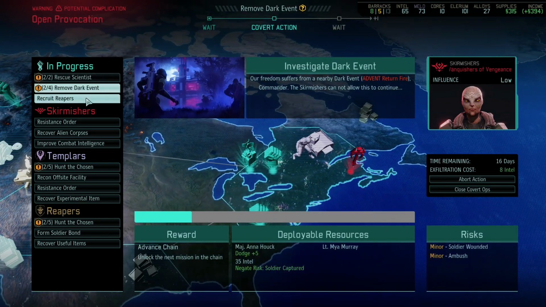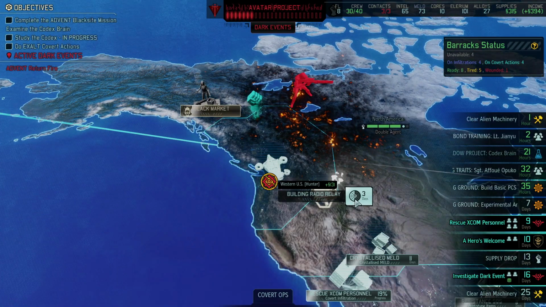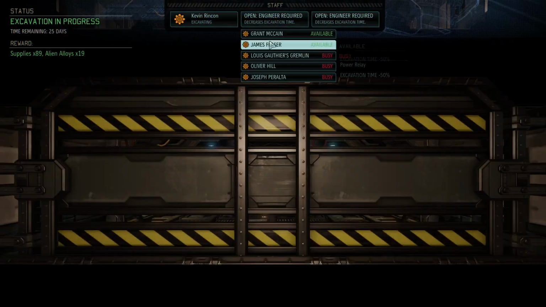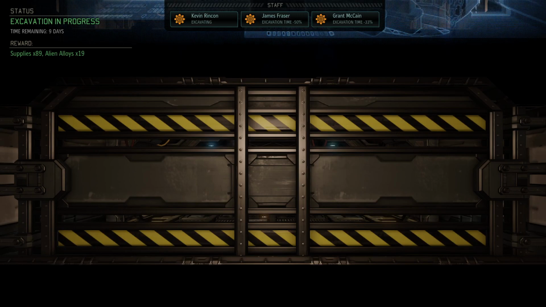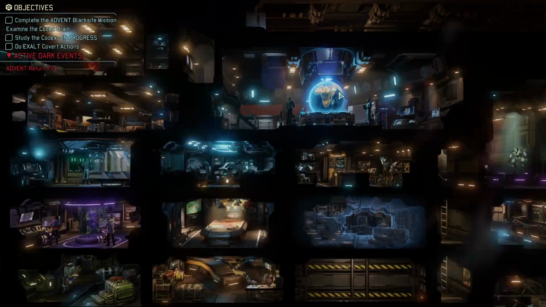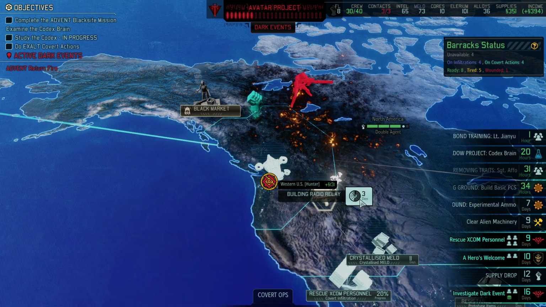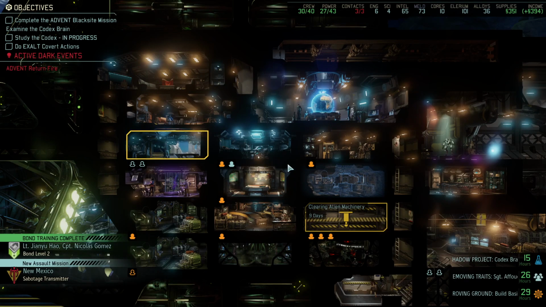So 9 days for scientists, 16 days to remove the dark event. Recruit Reapers is 10 days. Holy cow. Wow. Alright. Cool. We're not going to build anything, so we've got that card that we can save. The guys are going to come here, and it cuts it down now to 9 days. We still have two more areas that we have to dig out. Cool. So that's the bond training, 1 hour. We have another bond training we can do.